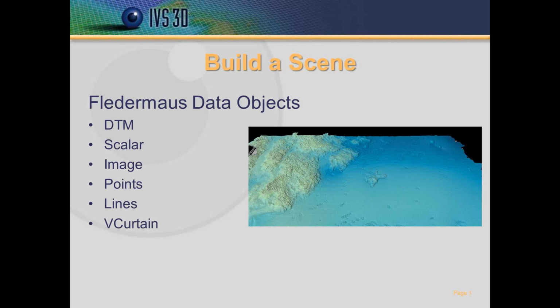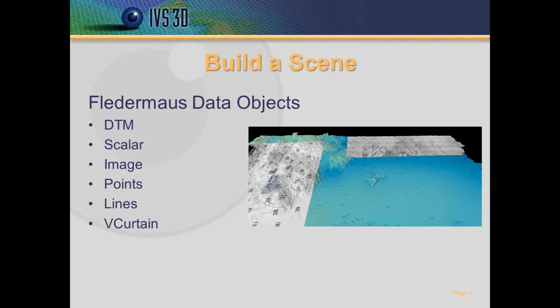This could be in the form of backscatter data or rugosity, slope, gravity, magnetics. Again, anything that's going to be presented in a gridded form that isn't bathymetry or topography gets stored under a scalar data object. If you do have imagery of any type, that can be brought in as an image data object. So again, this could be a geotiff of a mosaic and drape that on the seabed, or it could be a chart, it could be satellite imagery, could be photographs at the bottom. All these can be registered relative to your other data and perhaps help guide your interpretation.